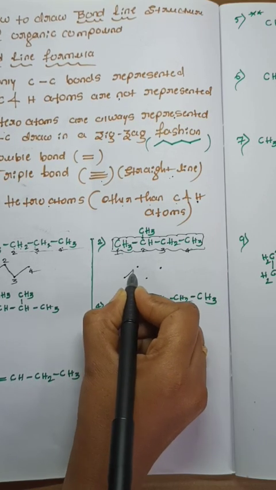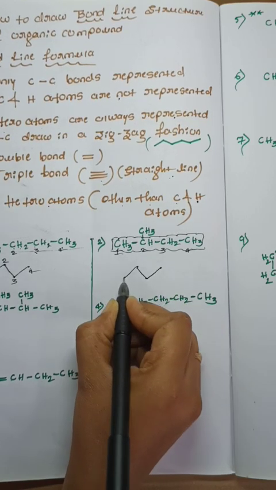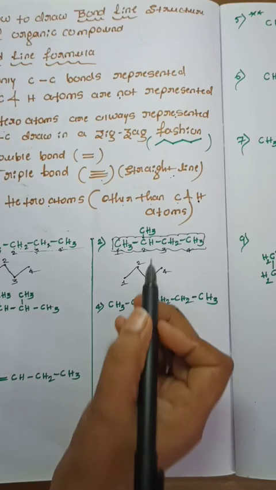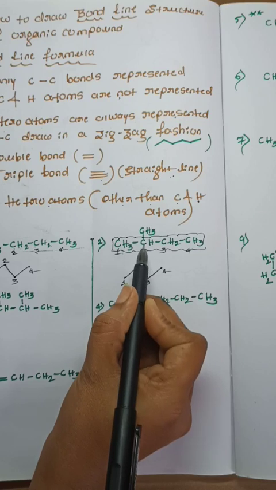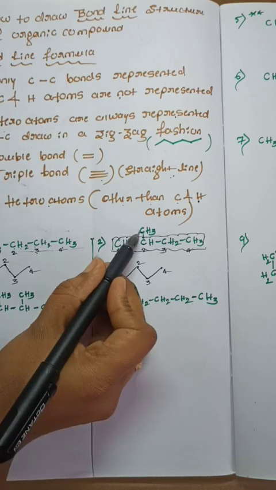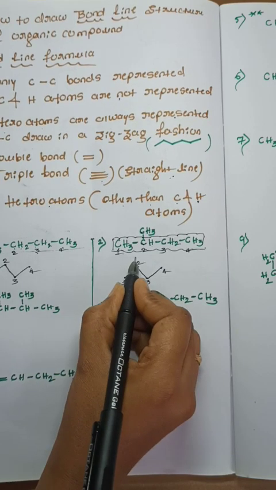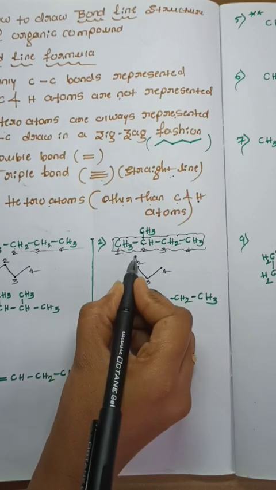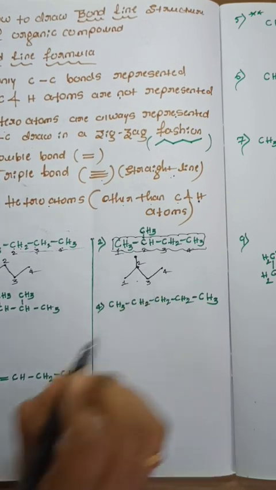Between these we make a bond, and between these a bond, and between these a bond. This point indicates the first carbon, this is the second carbon, this is the third carbon, this is the fourth carbon. Next, to the second carbon one more methyl group is attached, meaning one more carbon is present. In a bond line formula we only represent the bond between carbon and carbon. So to the second carbon one more carbon is attached, and we represent that by 1 bond. This one dot indicates this carbon. This is the bond line formula for the second example.